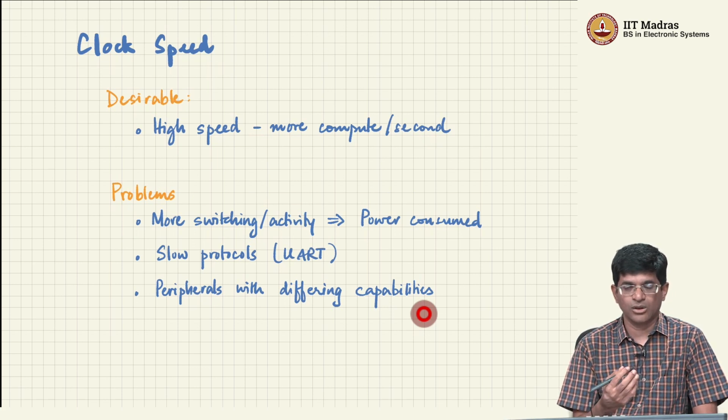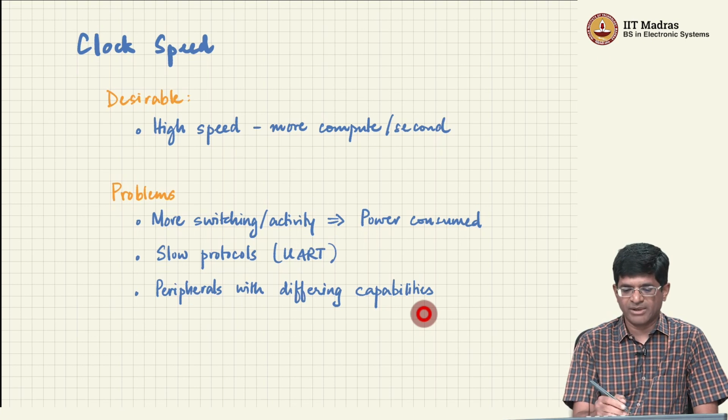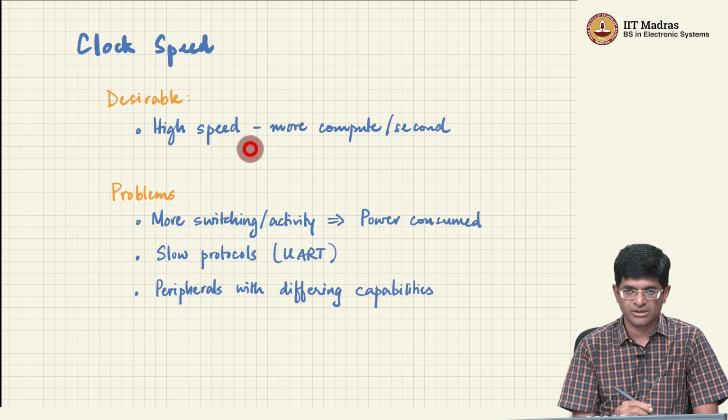On the other end, there are low speed peripherals like keyboards or keypads, which are extremely slow, meaning that they typically operate on the order of like hundreds of milliseconds. Reason being that it's human interaction. It requires a human to actually press a key, which takes several tens to hundreds of milliseconds for meaningful interaction to occur. So all of these are essentially reasons why just going for raw speed may not always be the best option, right, when you are looking for the kind of operating speed of a microcontroller.